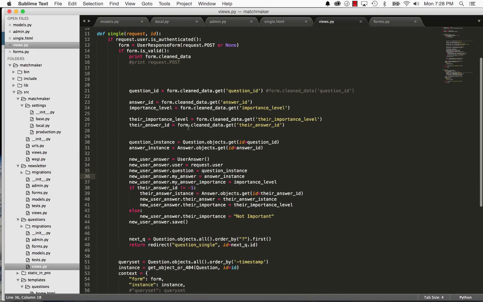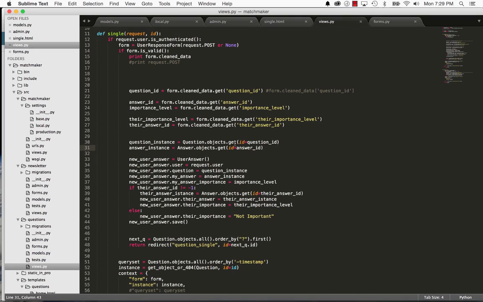Okay, cool. So this is a good start, but we still have a few things that I'm a little worried about. One of them being, what if for some reason they were able to change this answer ID, or we deleted it in the time that they're answering it? We want to have some validations for the form itself, or when the clean data is coming through, to make sure that this data is good and these questions have been answered.